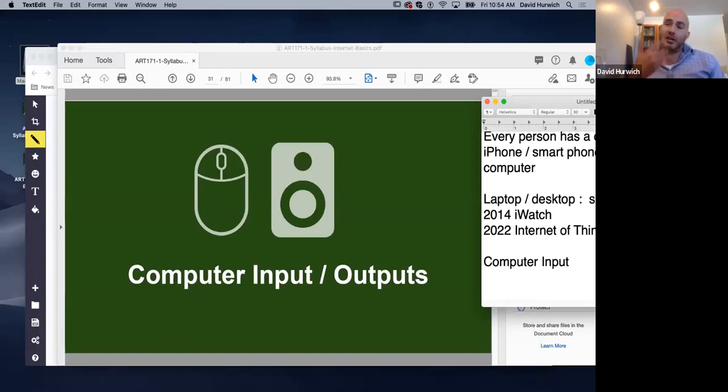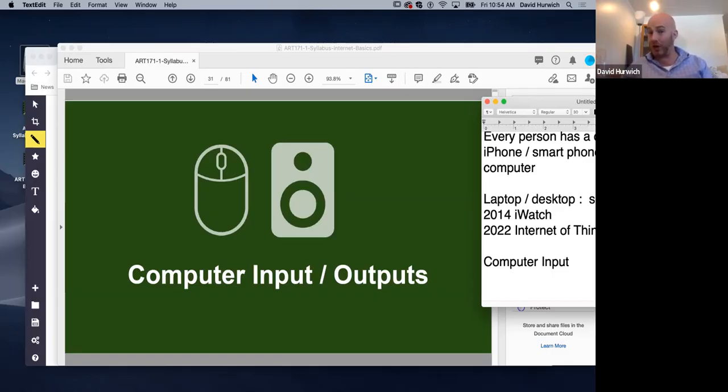All right, so now that we kind of know all the computers that exist, let's talk a little bit about how do computers get information? At the end of the day, a computer is a tool, okay? It's a tool that you use to write a term paper. It's a tool that you use to watch videos on YouTube. It's a tool that you use to play video games. Whatever it is, the computer is a tool to do something, right?